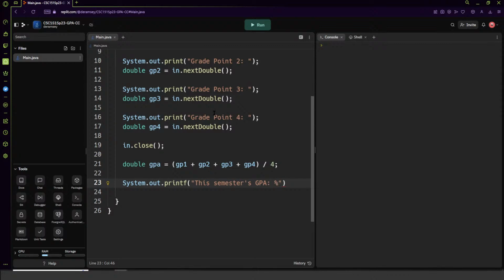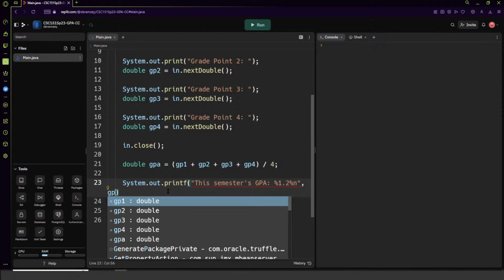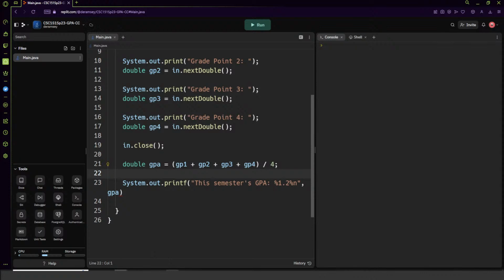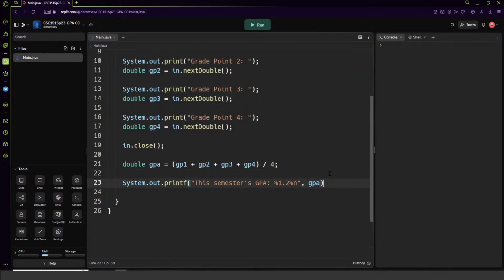So it's percent symbol 1.2, percent n, and then comma the value that we want to put in that location, which would be GPA. So now I can ensure my GPA is always 2 digits after the decimal.